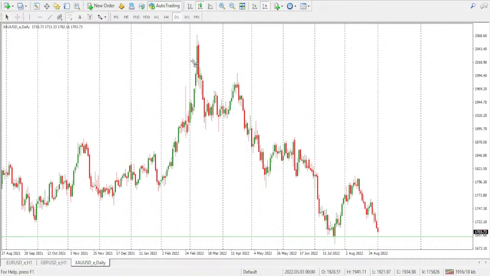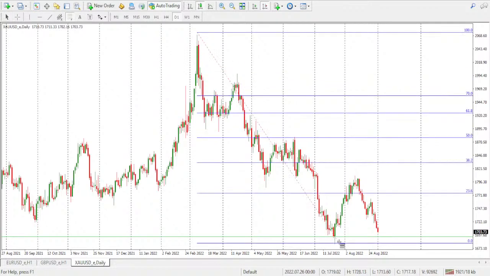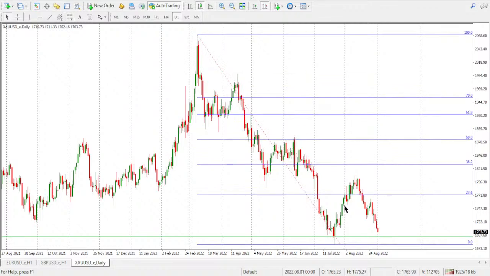If you pick this as the swing high, then you pick this as the swing low, you can see that the price actually pulled back around the 23.6% fib level. It tried going up to 38, but could not go up to that point. This is a sign that the price may likely still be in a sell, which means this level here may likely be broken, and if that happens, then we'll still expect more movement. But as it is now, this is the best place to watch for price around. This is 1694.93. If the price descends below it, then we do expect a continuation to the lower side.